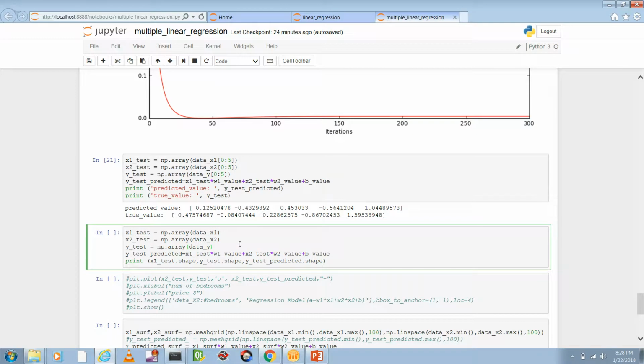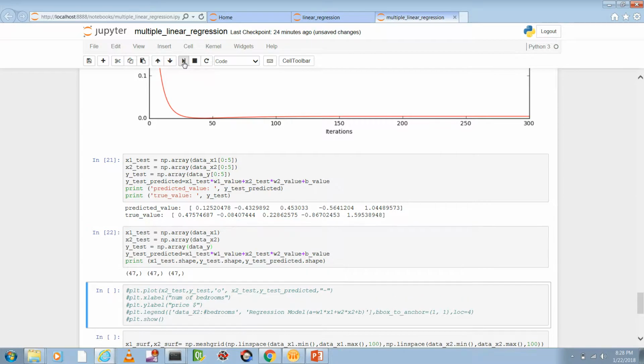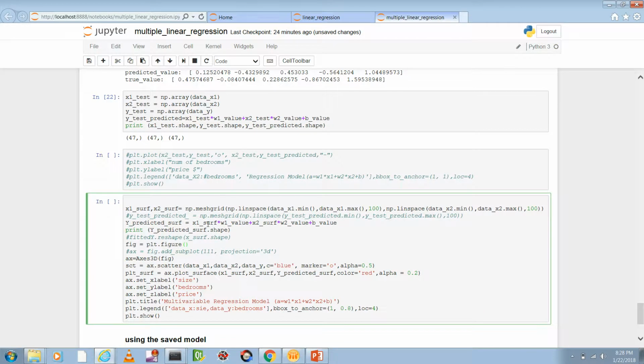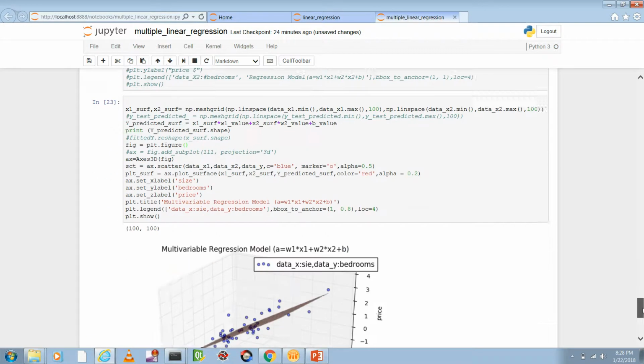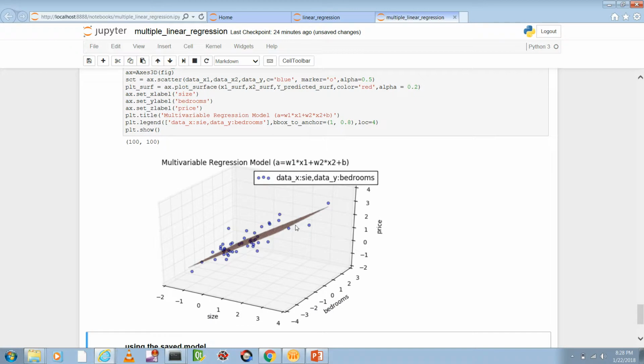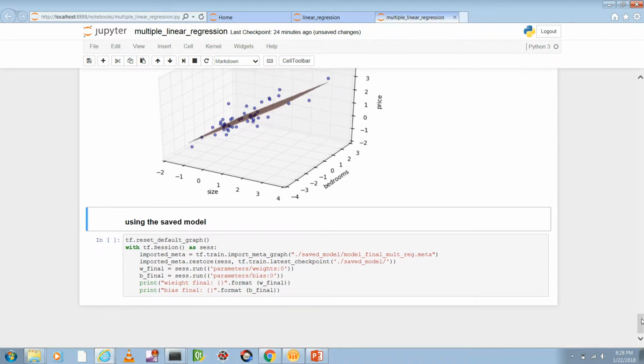Now just to plot it, let's do a prediction of our model on the entire 47 samples, and let's see what our model is predicting. For plotting this I have defined two surfaces x1, x2, because I have to plot a 3D curve here, and it will give this plot. So this was our data set, and this is the hyperplane. Given any new data, suppose between 0.0 and 1, we'll map it here, and then we'll predict the price here in the third dimension by using this formula. So this is how you can do a multiple linear regression.